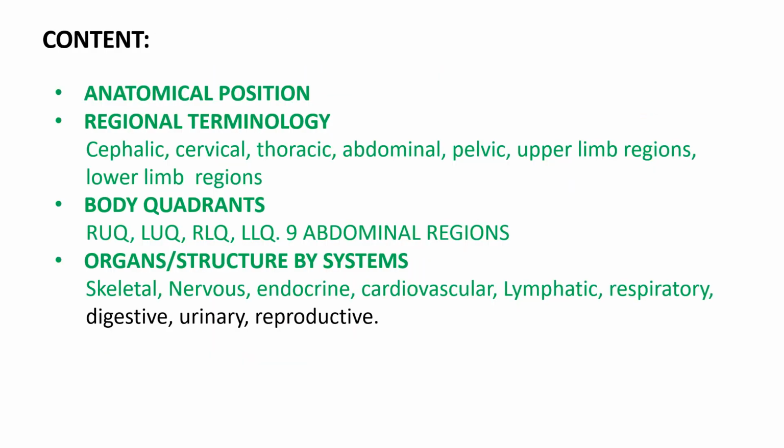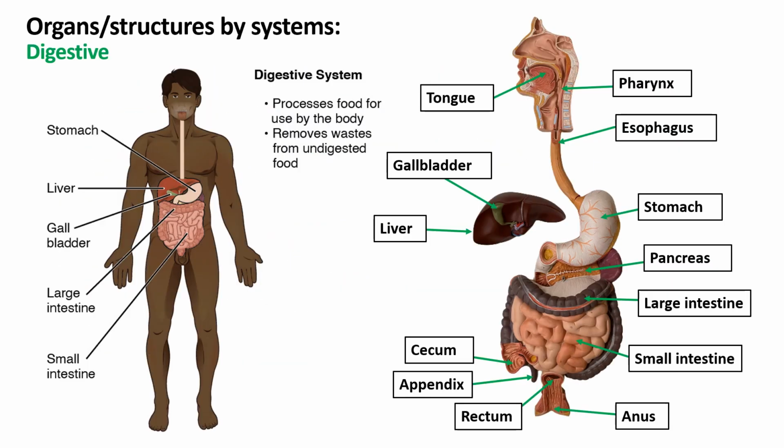Now let's review the digestive system. The digestive system can be divided into two big groups: the alimentary canal organs and the accessory organs. The alimentary canal organs are all the organs of the digestive system that are essentially hollow organs. They're like a tube, with a space where the food is going to pass. The accessory organs are organs that release chemicals in order to achieve digestion.